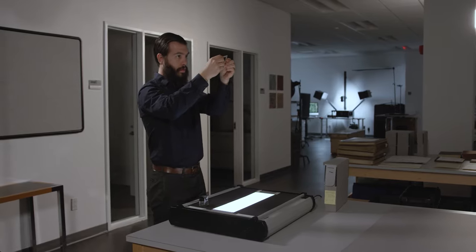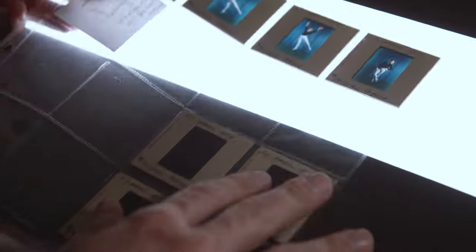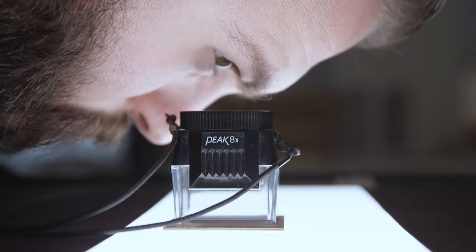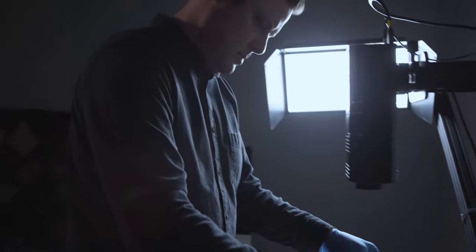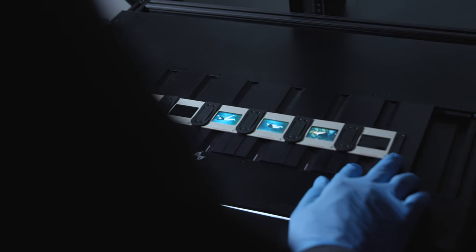The Carl Van Vechten slides project initially came to us as a public order. 826 slides were ordered out of a collection of nearly 3,000. In this case we had six weeks start to finish, so our actual shooting time was pretty limited. It was a larger order than we normally take on, and all of the rest of the workstations were pretty occupied with other projects. We reached out to Digital Transitions at that point. They provided us with a DT Atom workstation with a Phase One IXG camera, and we were able to complete the project on time.